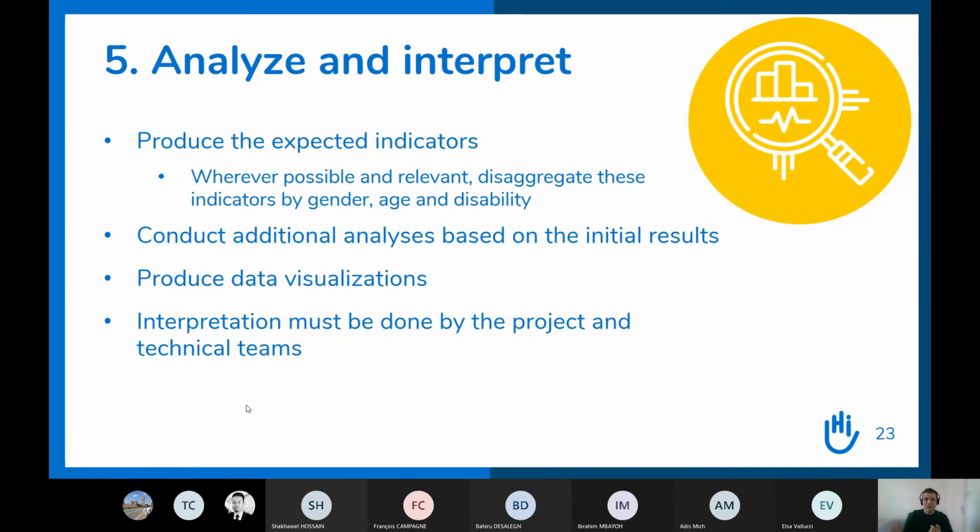If the other teams think that okay, it's only your job to do the analysis, then you have to go and tell them, no, you also have to be involved, because this is your data and you are the one who knows the context, you are the one who takes the decision. So of course you have a lot of work to do, but you cannot be alone in doing this work. Okay, that's it for analysis. Any comments or questions again?